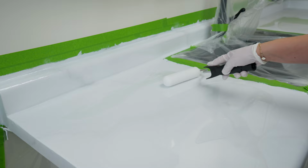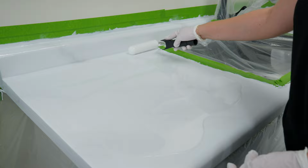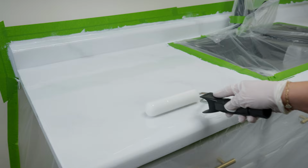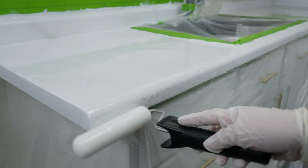Next, use the foam roller to evenly distribute the epoxy over the surface in your section. Since the epoxy is self-leveling, try not to overwork your application. It helps to hold the handle gently between your fingers and thumb and lightly push the epoxy over the countertops. This will keep you from gripping the handle too tight and applying too much pressure. Too much pressure can spread the epoxy mixture too thin and cause defects in the cured finish. To make sure they are fully coated, allow epoxy to run off the edges onto the tarps, then lightly roll them. You want a good layer of epoxy on your edges since they experience the most wear and friction.